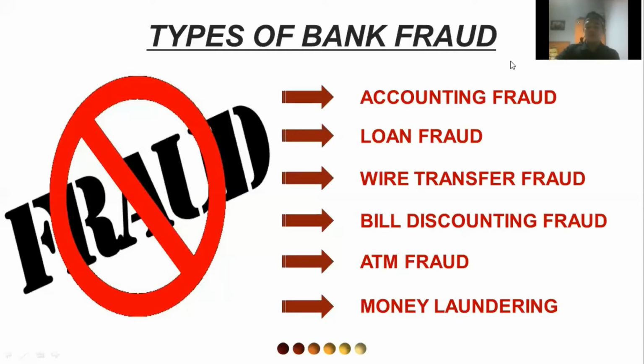And ATM fraud. ATM fraud includes everything from reprogramming the machine to installing a skimmer to steal card details. And last, money laundering. Money laundering is when criminals deposit fraudulently obtained sums of cash into a bank. They typically try to make the funds look as though they have come from a legitimate source. For instance, if someone is selling drugs, they may try to pretend that the cash is from a business, and they may deposit the funds in that business account.